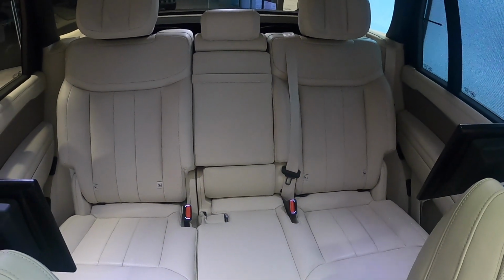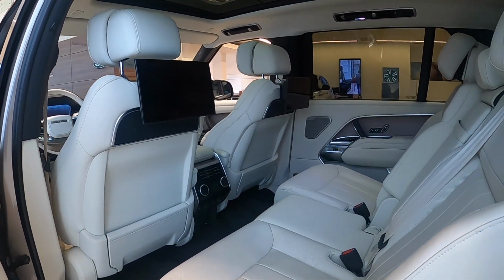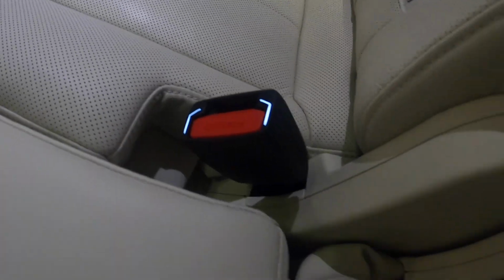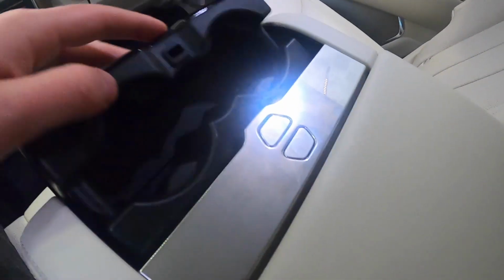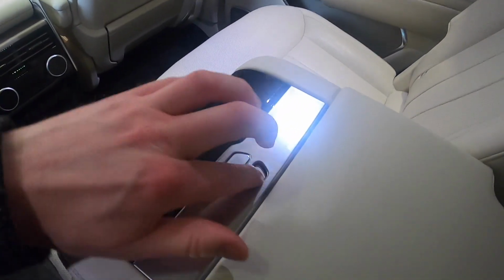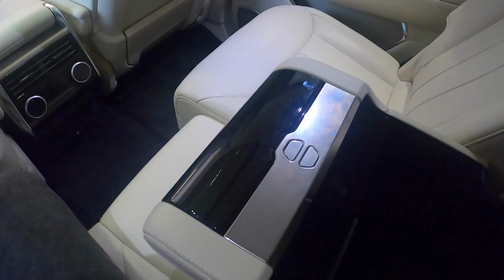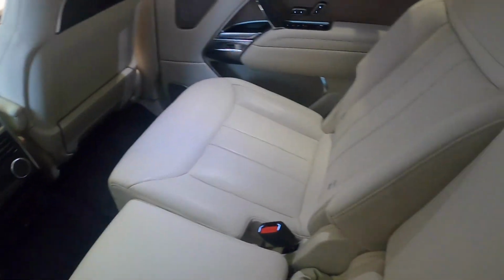Otherwise, as expected, the rear seat is very plush and comfortable, plenty of room here. Illuminated seatbelt buckles are very neat touch, and they also come as standard. I have only one complaint. The storage cubby in the rear handrest is a bit difficult to open and it feels very cheap compared to the rest of the interior, but I really think this problem will be solved when they start regular production. And by the way, this is one and only complaint overall in the whole car.